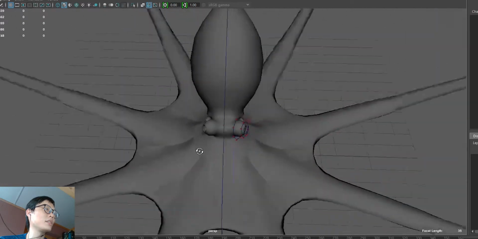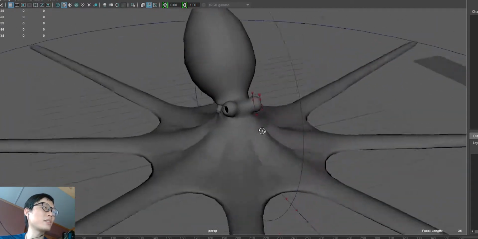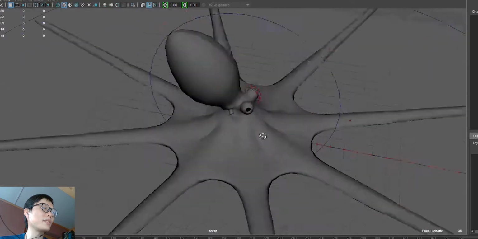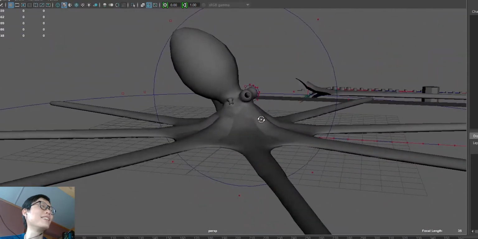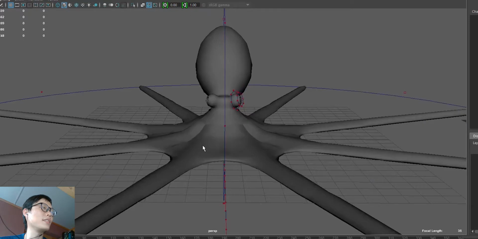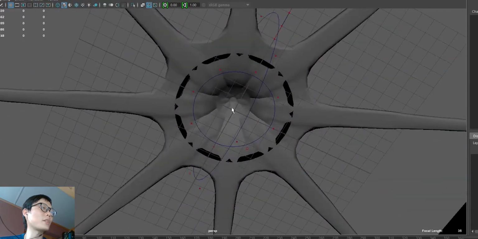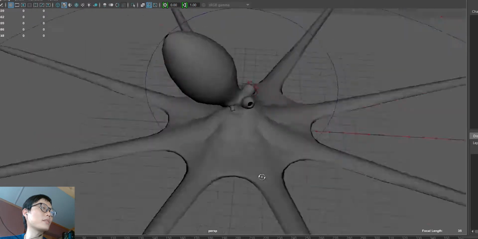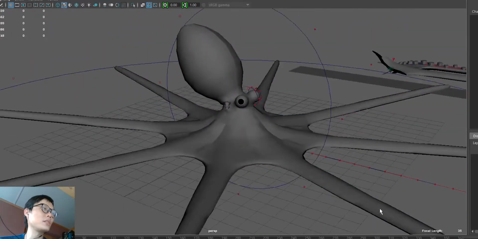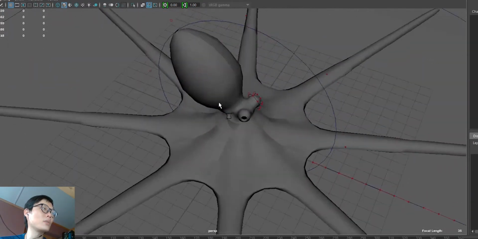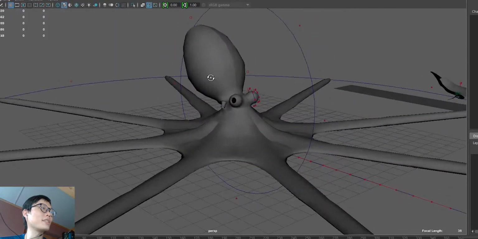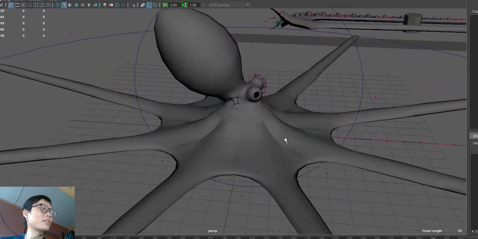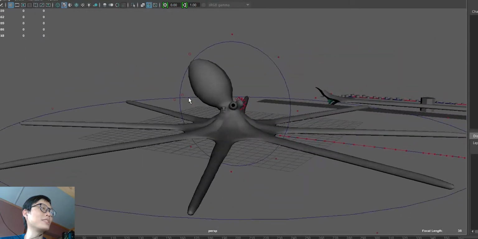I initially did this closer to a realistic one than a cartoon one. One of the main problems with this is, where is the front? Is this the front or is this the front? Technically speaking, the mouth is here, so this would be the front. But the way it swims, it crawls forward this way, but it swims forward this way. It makes sense to an octopus, but having to actually do it, is it like swimming? The head is forward and we swim forward, but our face is forward. It is swimming, isn't it?